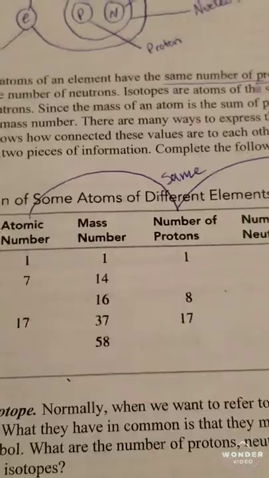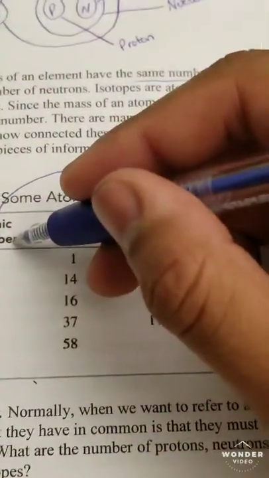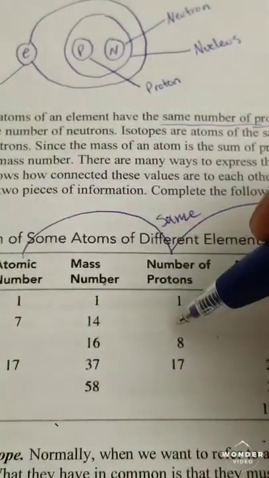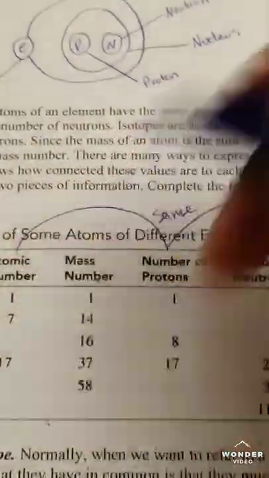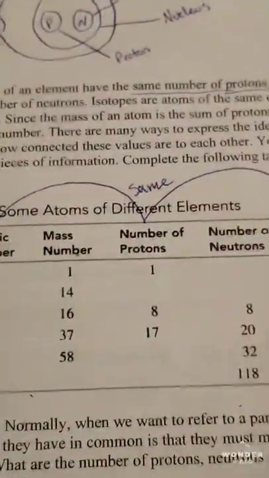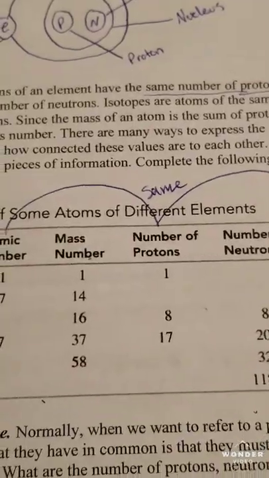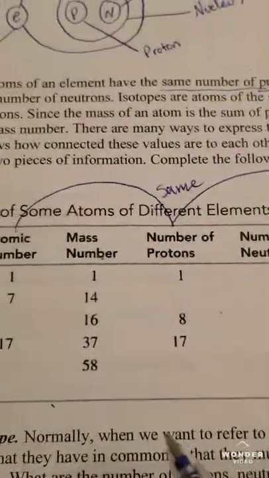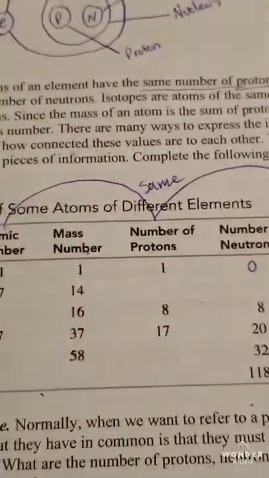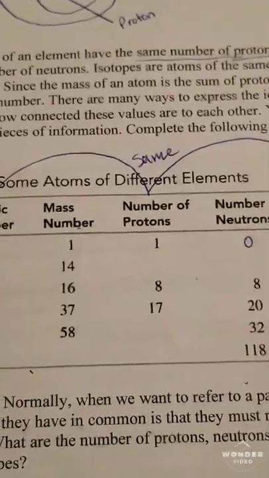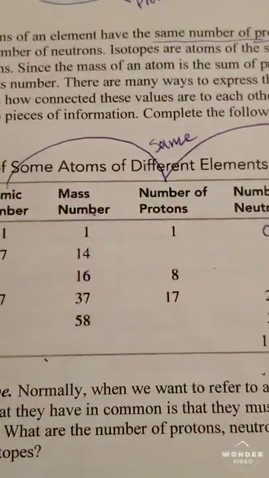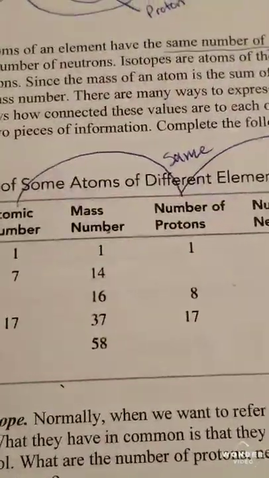Well, you have to subtract the atomic number from the mass number, and you'll get your number of neutrons. So let's start off with the first one. Hydrogen, symbol H. Atomic number 1, mass number 1, number of protons 1, number of neutrons: 1 minus 1, you get 0 neutrons. Number of electrons? Well, didn't it just say protons and electrons are the same? So 1. Now nitrogen. You have a periodic table, right? So symbol N.